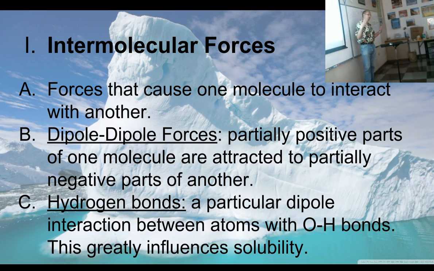And so if I'm a molecule and I've got a positive part and a negative part, and there's another molecule out there that has a positive part and a negative part, my positive part will be attracted to that molecule's negative part, or vice versa. Its negative part will be attracted to my positive part. And so those will hold molecules together. And the stronger those molecules are attracted to each other, the stronger the dipoles of those molecules, then the more cohesive that substance will be.